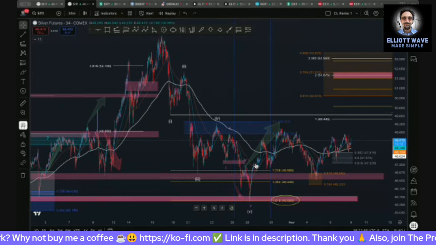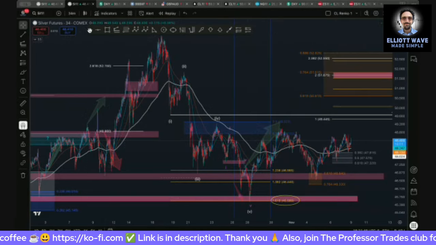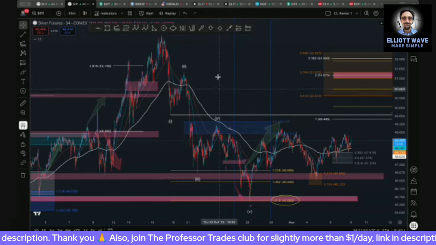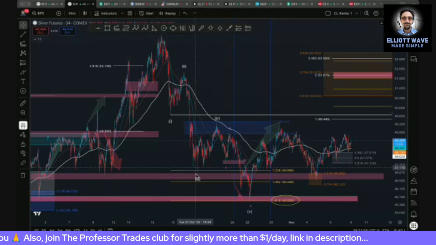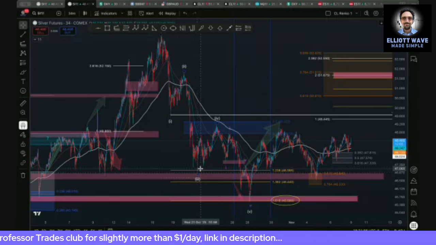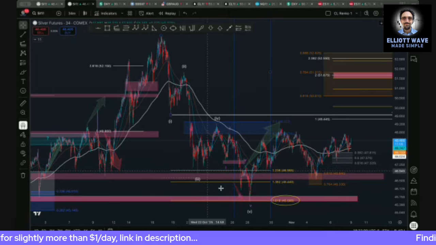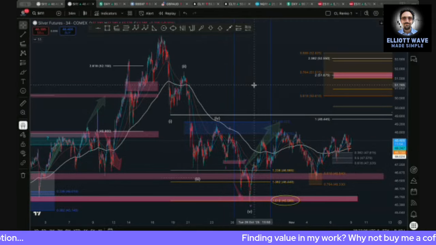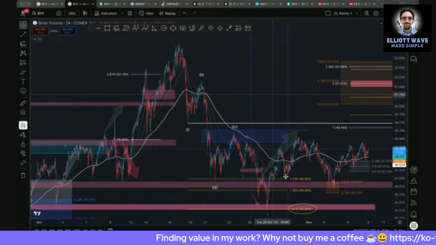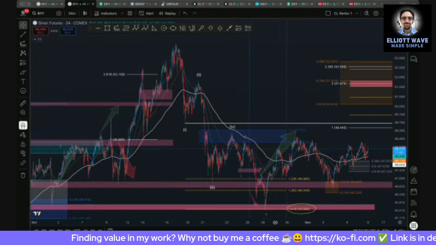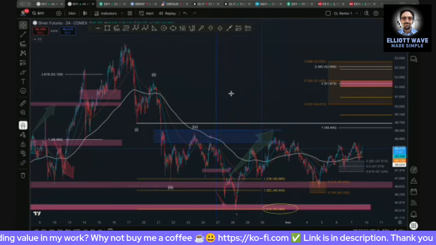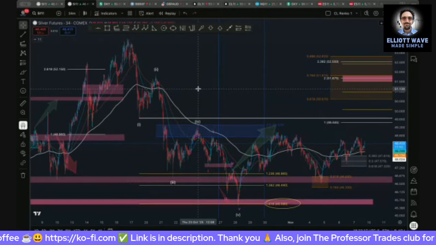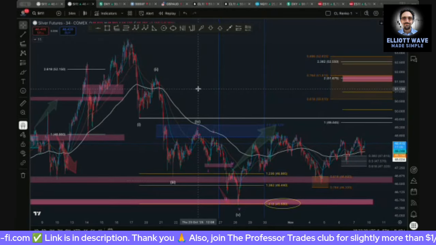All right, so back to my original thought, which was looking for a 5-wave move standard impulse down. Now, this bounce right here, I could talk about any number of things, but I'm just going to guide us through this conversation, talk about the structure, demonstrate a few measurements for you guys, and then leave you with my final thoughts on silver. But these principles and techniques, measuring techniques that I'm showing you right here, they're yours to learn and apply to whatever instruments, stocks, futures, commodities that you want.